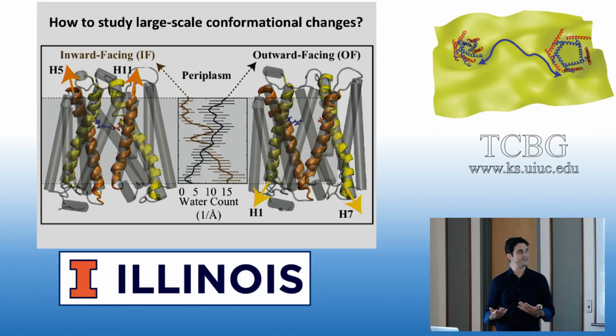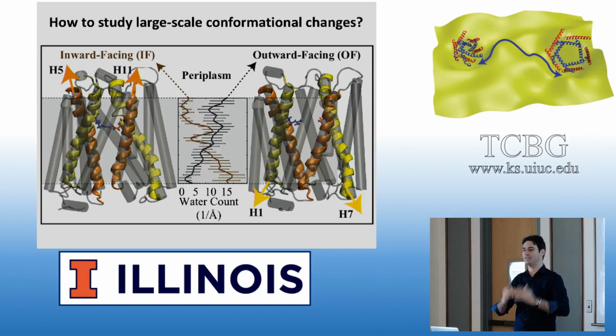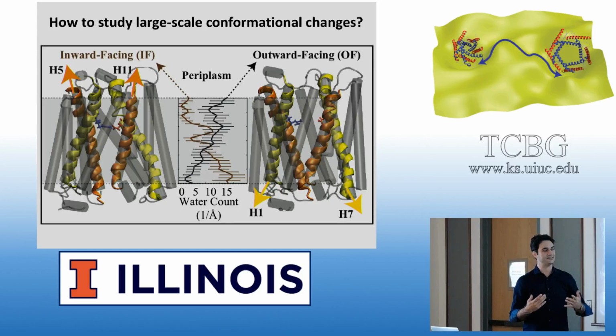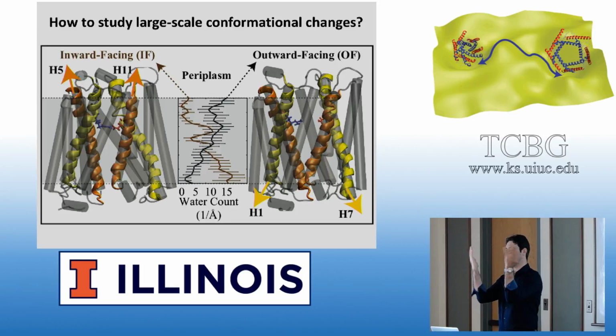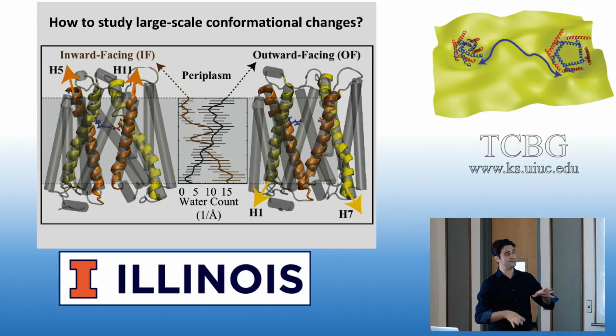This outward-facing state that comes out of this non-equilibrium simulation comes out of a very simple idea of the rocker switch mechanism, which then, in terms of collective variables, is translated into the movement of these two helices, just orientational change of these two helices that was imposed using the orientation quaternion collective variable. So once you freely run the simulation, you see that it's actually stable. It actually stays open. And it's also an outward-facing conformation.